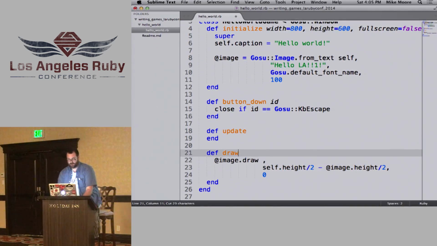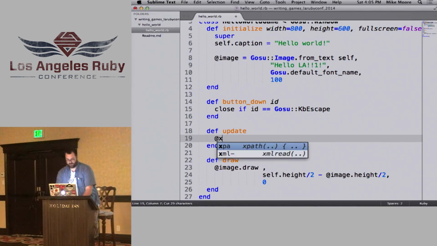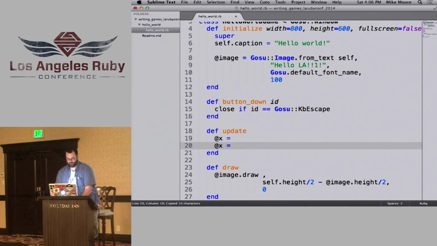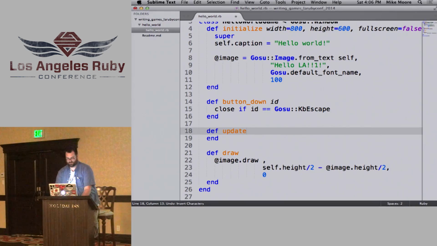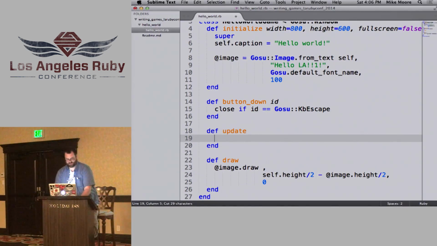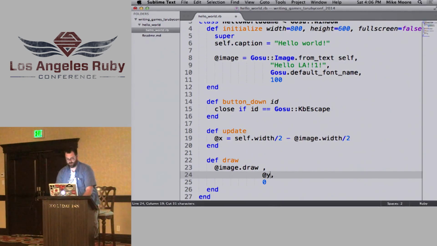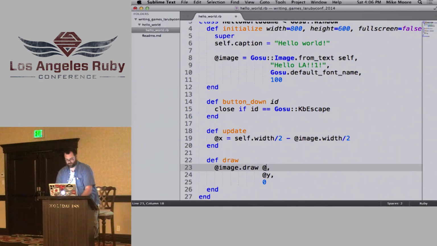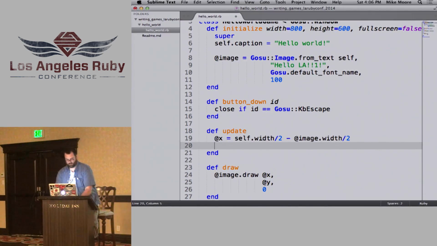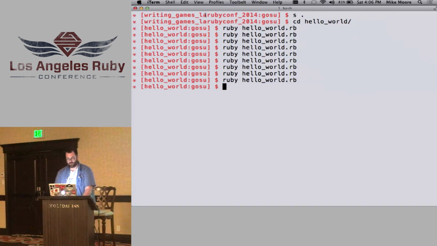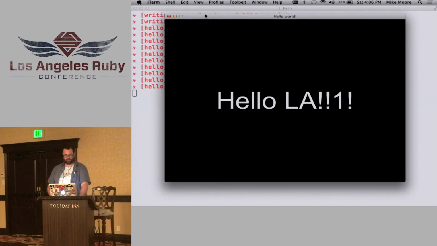So what I'm going to do is I'm going to come up here and make an X instance variable, and I'm going to put that logic in X. Okay, and then I'm going to come over here, and I'm going to put that in Y. There you go. This podium is the worst for trying to type. Thank you. Okay. Now, this shouldn't change it. It doesn't. Same thing. So we're good to go.